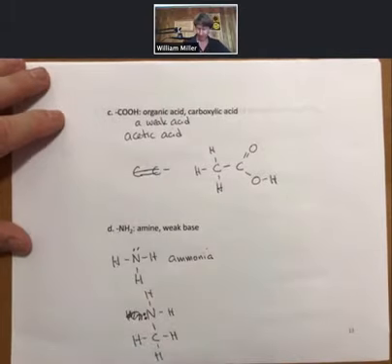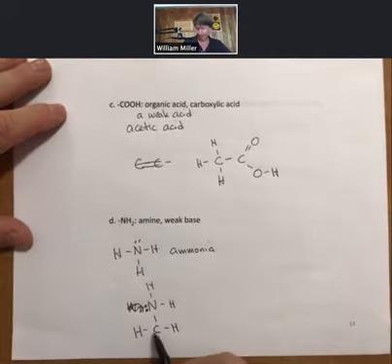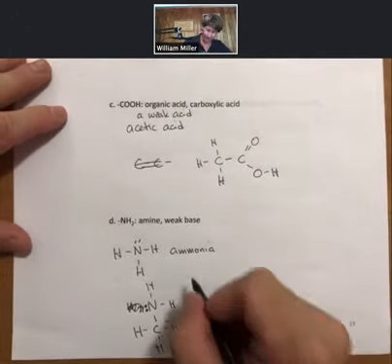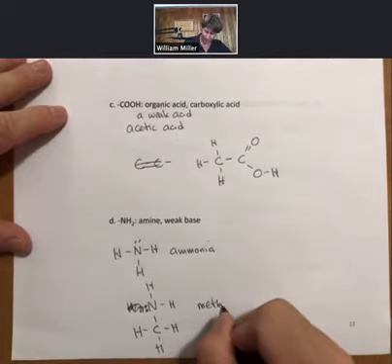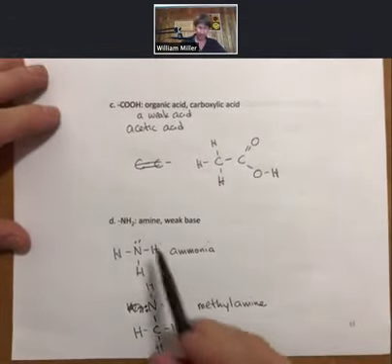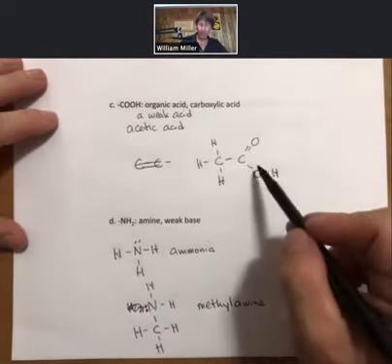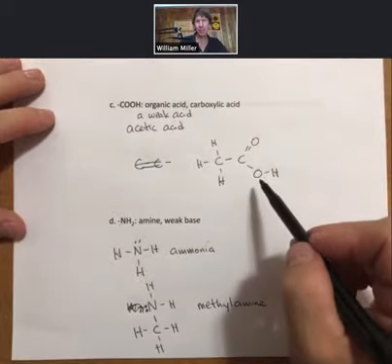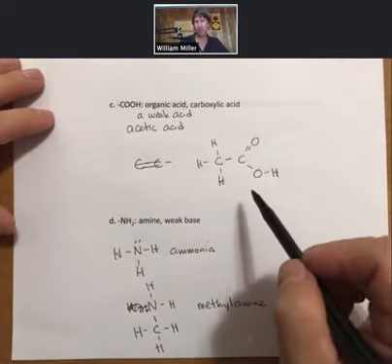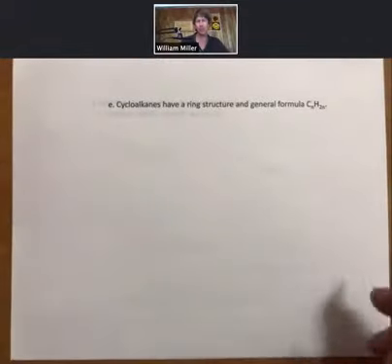There we go. There's our NH2 group attached to something with carbon on it. The name for this is methylamine. And when you have an amine group and an acid group in the same compound, that's when you get an amino acid. We'll talk more about those later in the course, and you'll definitely talk about them in biology.